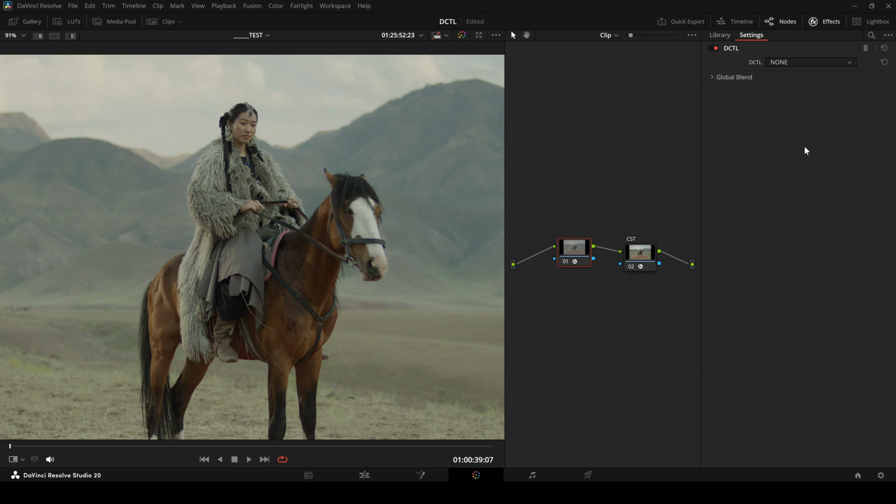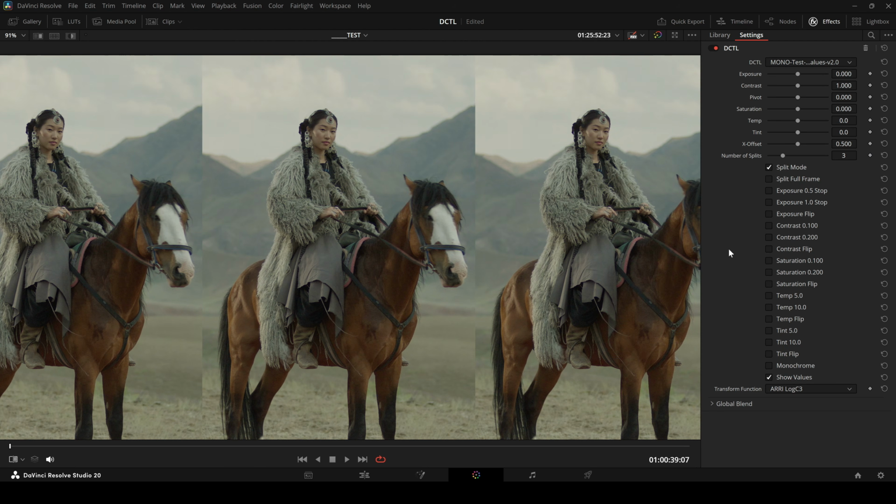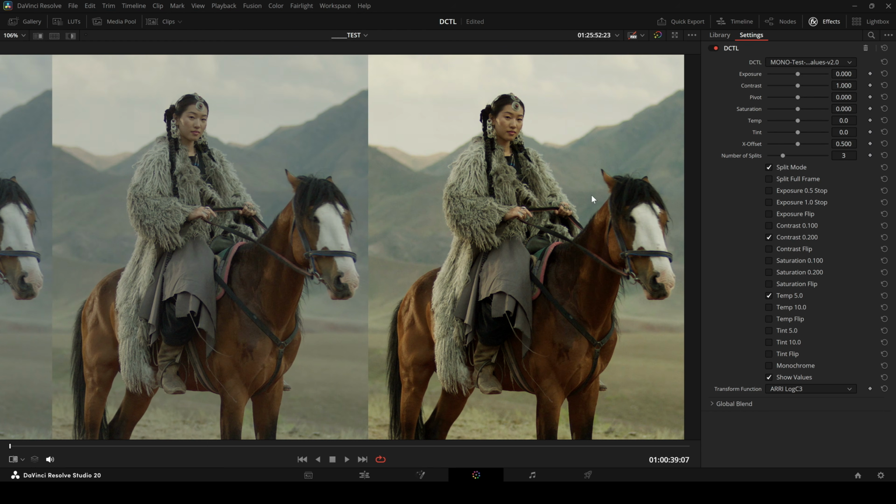And here another example. First I select the Test Strip DCTL. Now I can change the contrast, for example, add temperature to the image, or maybe cool it down.